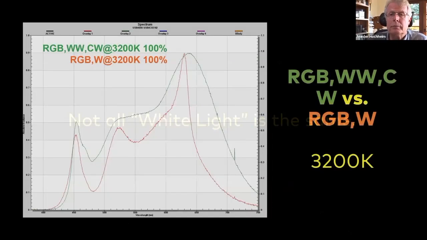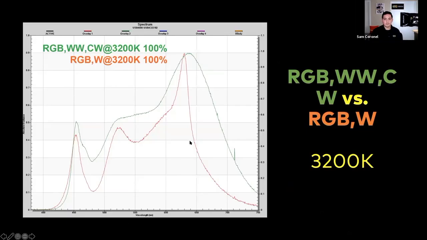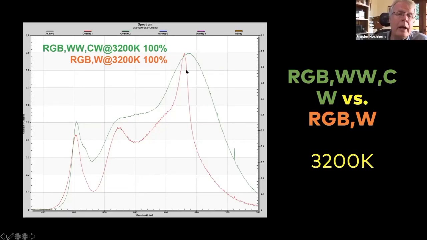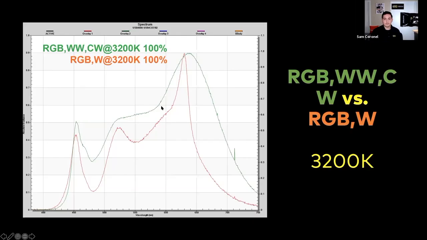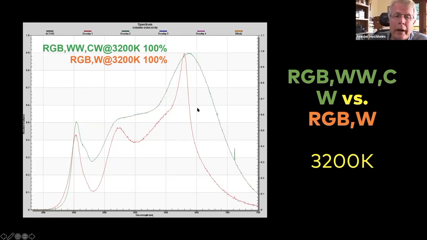Where does that leave you? Just as an illustration of what goes on, here are the two whites represented in green, and here's a single white. This is a 3200. And you can see already how the red peak is very narrow. And as we saw before, when the camera is in a warm tone mode, it is less sensitive to the warm tone. So having a narrow band like this is going to create some challenges. What you're trying to do is get as much volume of spectral data in the warm tone, and we're able to achieve that through having a warm tone white. It's a phosphor white that gives us that spectrum.